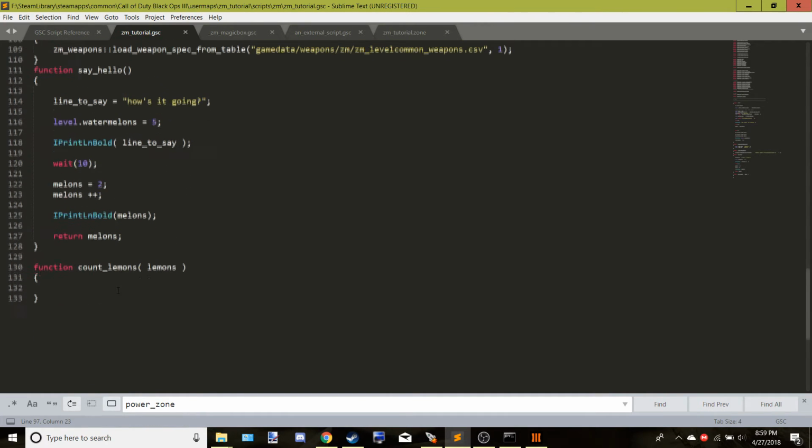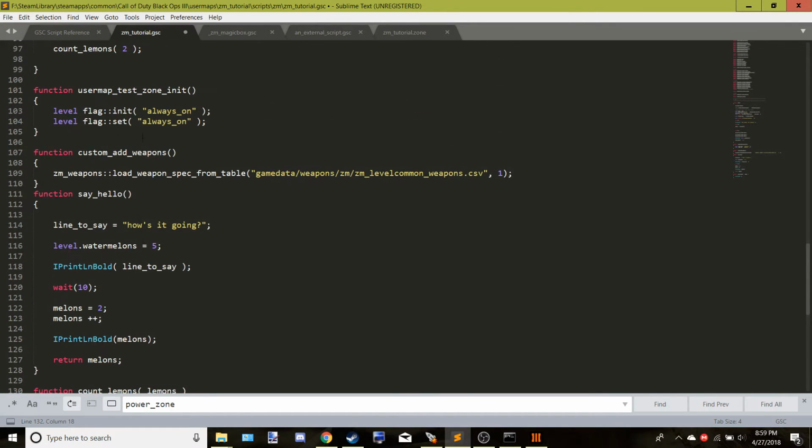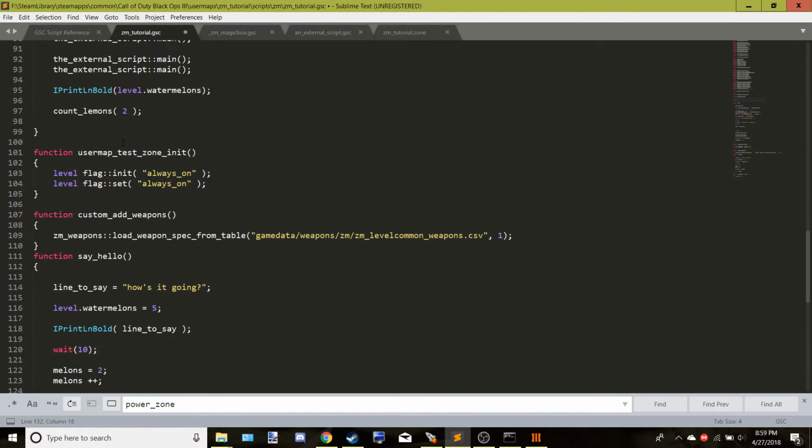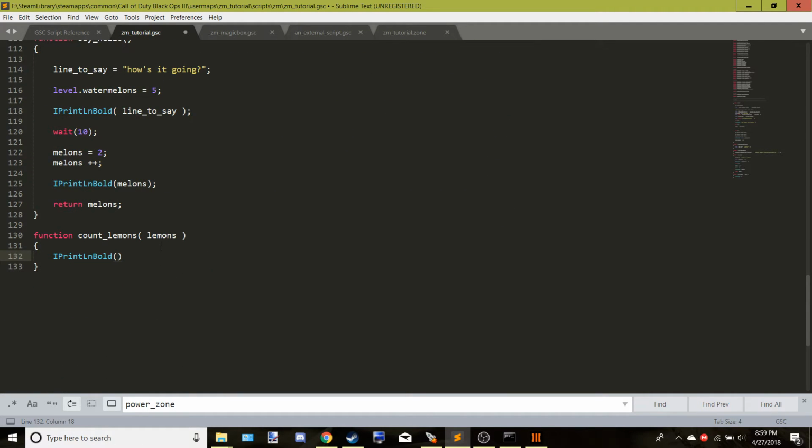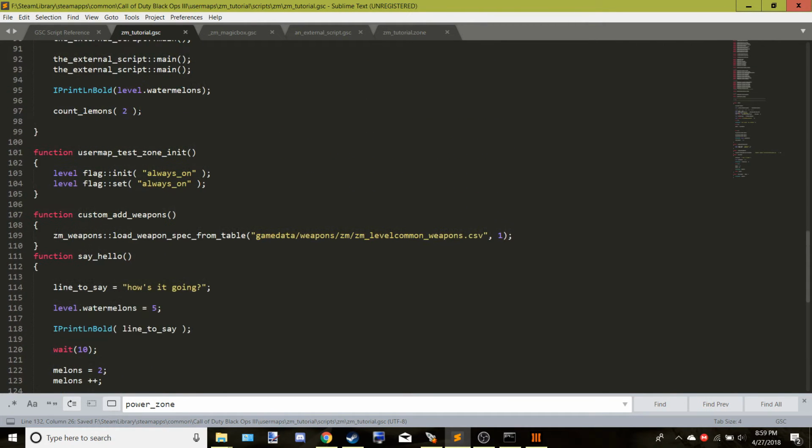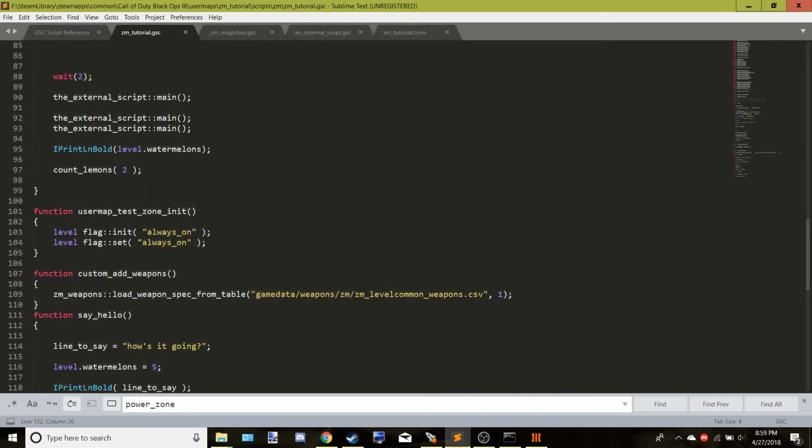So now what this is effectively going to do is, when we type the variable lemons, it's going to set it equal to whatever we called it as. So in this case we called it 2. So when we print here, this is going to print the number 2 because we called it as 2 in this instance.